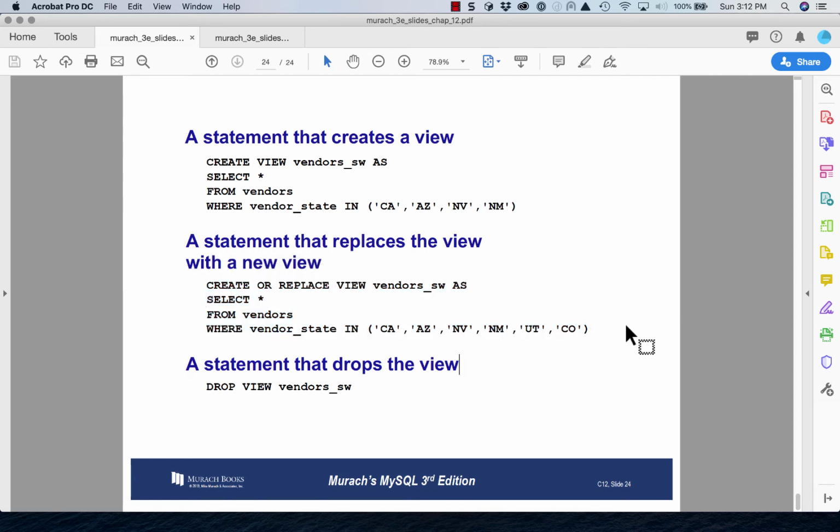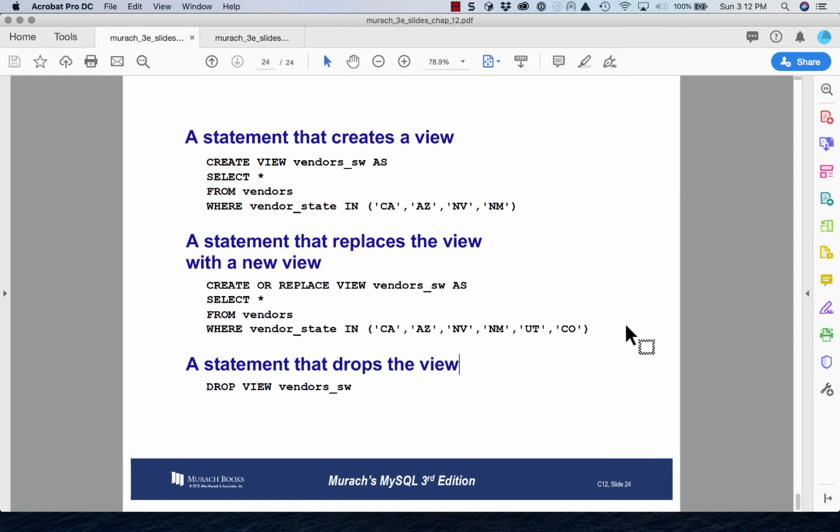Okay, that's it for views. Again, we do have some alternatives for these formal named views. We could be using an inline view. Inline views are temporary, but they're kind of sloppy because the select gets right in the middle of the outer select. We could be using the CTEs that we learned in Chapter 7, the Common Table Expressions. Those, I think, are a good alternative for these formal, named views.